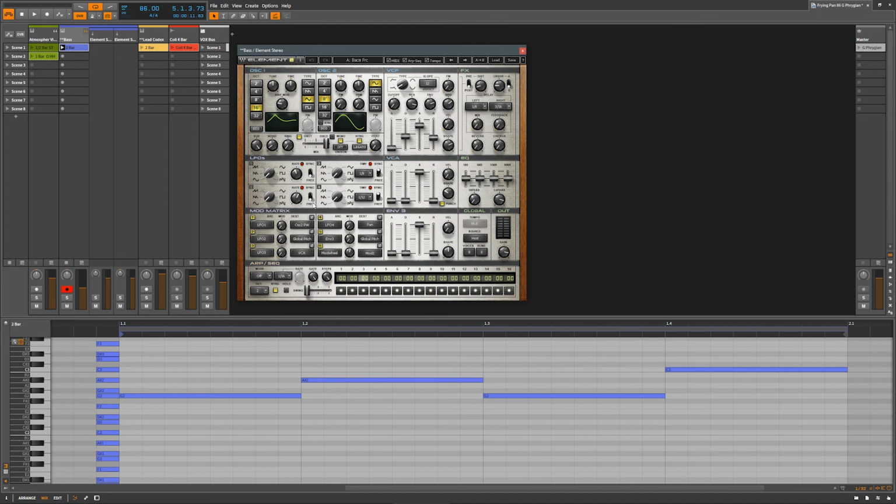Now, another great tip, using presets is kind of a starting point. Find a preset that's kind of in the ballpark of the sound you want and then alter it. Change it up just slightly. But use the preset as a starting point as opposed to an initialized patch. Starting from scratch can be a little overwhelming, especially if you're on a time crunch. So this here is the Element, and it has a great sounding filter, real analog sounding. Highly recommend this synth, but wait till it's on sale.